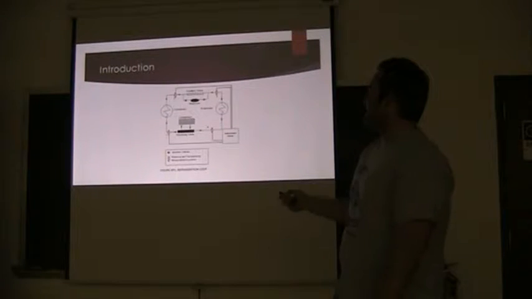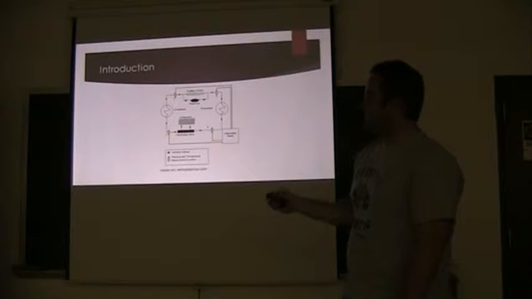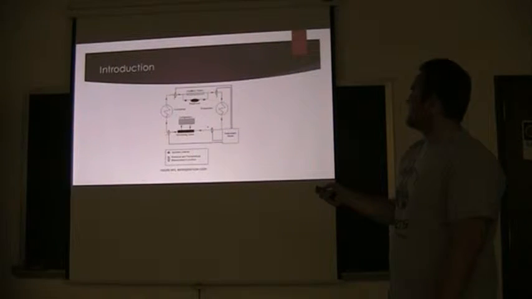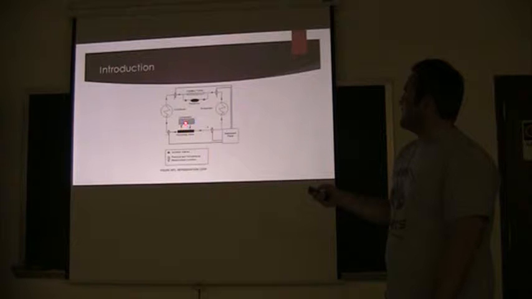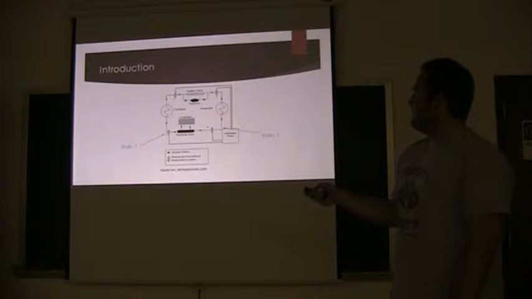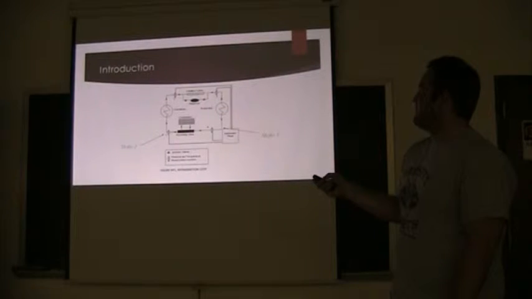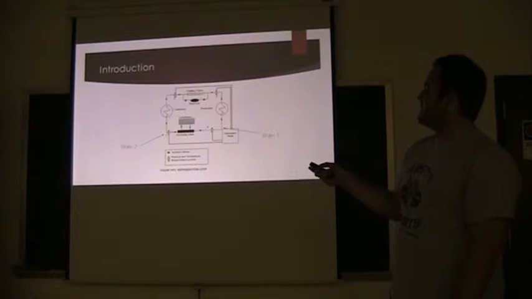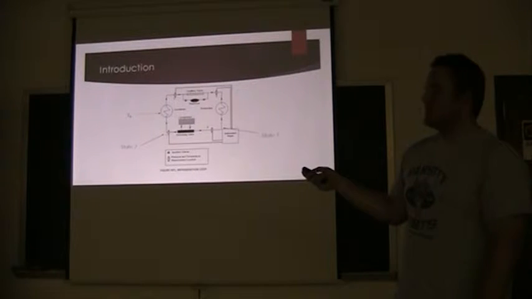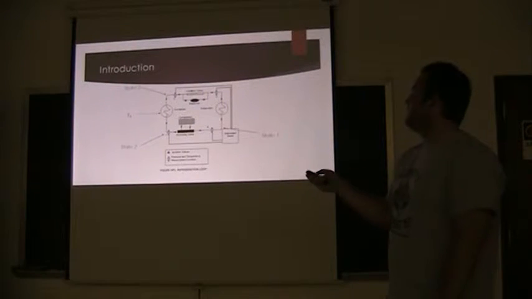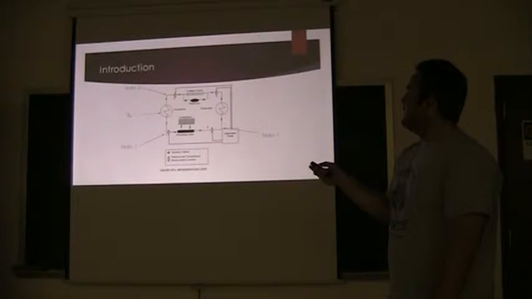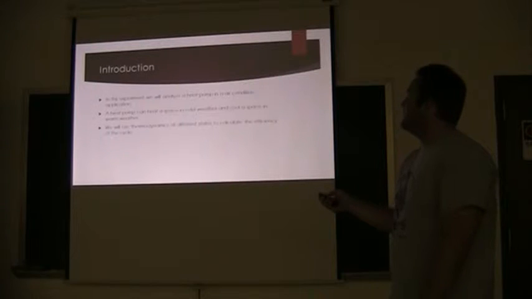This is actually a simplified cycle that we're going to go through. First, our Freon is actually going to start over here. We're going to compress it here. So this is state 1. State 2 will come out of the compressor and then into the condenser. Once it's leaving the condenser, we'll have a high temperature. Then we'll go to our expansion valve, which is our capillary tubes. Then we'll go straight from there to the evaporator. Now it'll give us our low temperature of the cycle.